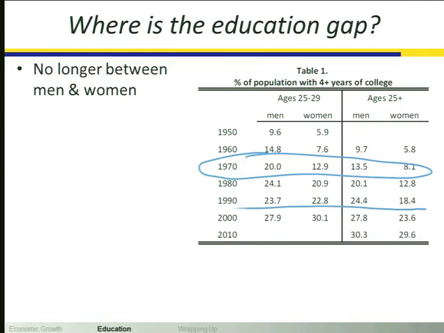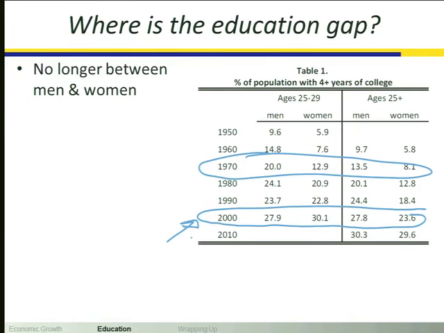Now look at the year 2000. I wasn't able to gather the data for 2010 for the first two columns, so let me look at 2000. Similar pattern coming up. If I look at the population 25 plus, which again includes people like my parents and aunts and uncles who are all just now leaving us in their 90s, you get a smaller gap. But particularly, let's look at the first two columns and look at the year 2000. By 2000, not only had the gap between men and women in terms of college graduation closed, it had flipped.